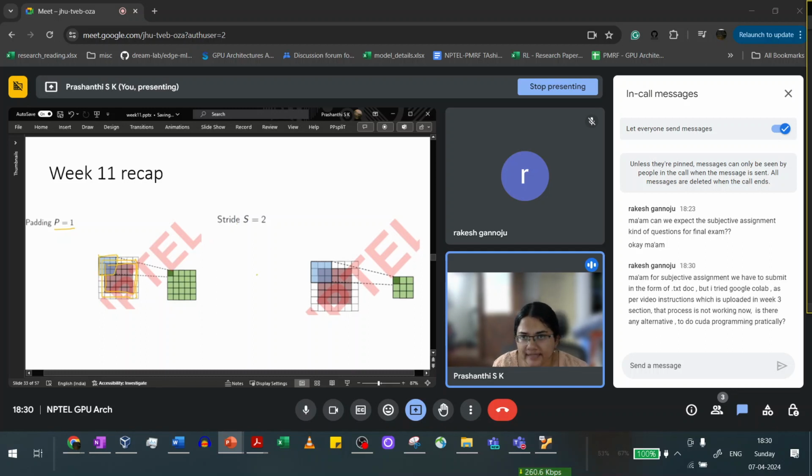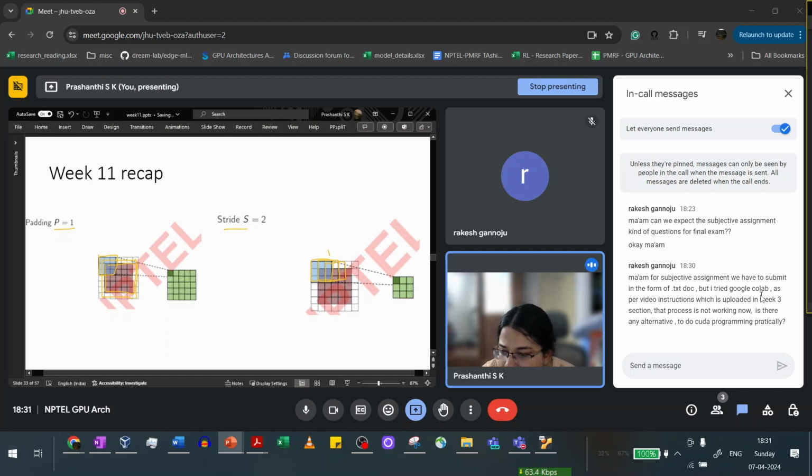Now stride basically tells you the increment by which this filter moves every time. So let's say it starts here. If my stride is 1, it's going to move one step to the right. If my stride is 2, it would directly move here, right? So this decides the step size by which your filter moves. That's the difference between stride and padding. Hopefully that's clear. Let's look at the question.